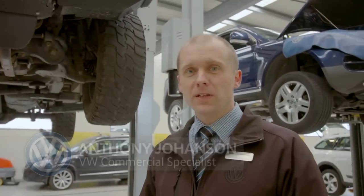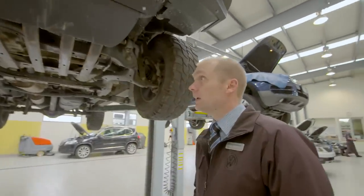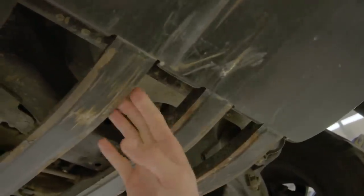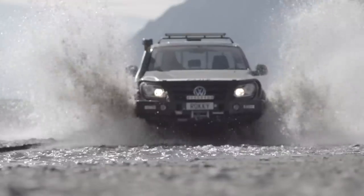G'day, I'm AJ from Myles Corns Glenville and I'm just going to take you through a few features of the MROC today and explain a few things that make it special, make it different. With the MROC we've got a robust under tray sump guard and this has been specially designed as an open design which allows rocks and mud to fall out when caught underneath.